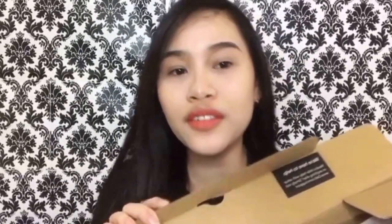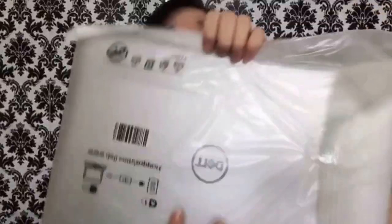It clearly says here Inspiron 15-5000, but what I ordered was Dell Inspiron 5591 2-in-1. I didn't really complain, but I just wanted to inform them that my parcel arrived through a taxi, and that what I received is different from what I ordered. So this is what I got. And yeah guys, I put it back in the plastic, I'm not gonna lie.